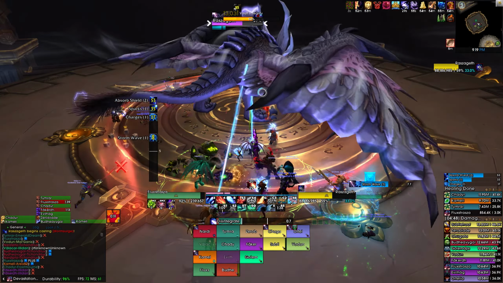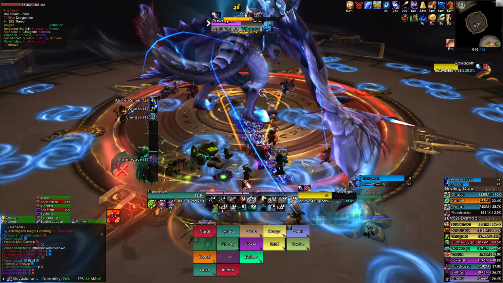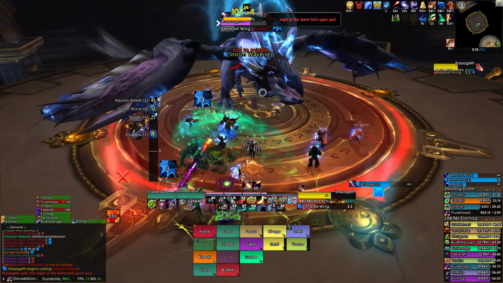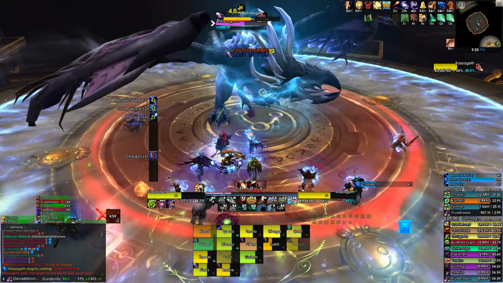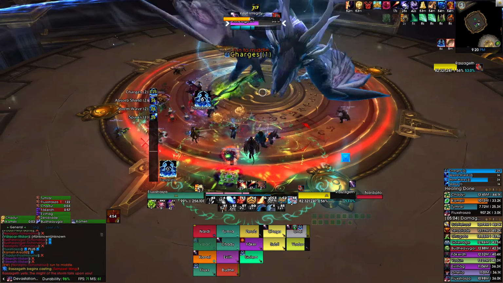You still have blue swirls to dodge during this phase. You also have the boss will do a wave pushback, which you just get close to the boss so that you don't get pushed off. Here it comes right here. If you're near the edge, that could push you off, so you just need to get close to the boss to avoid that.